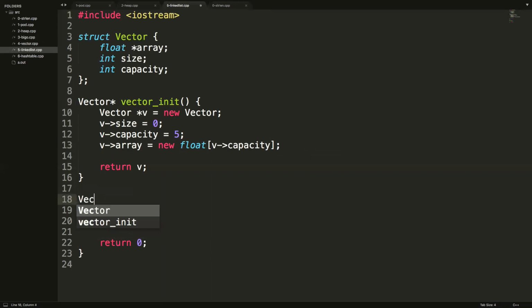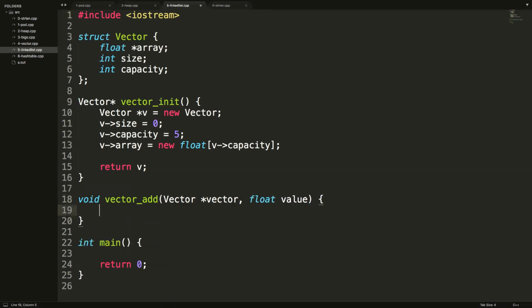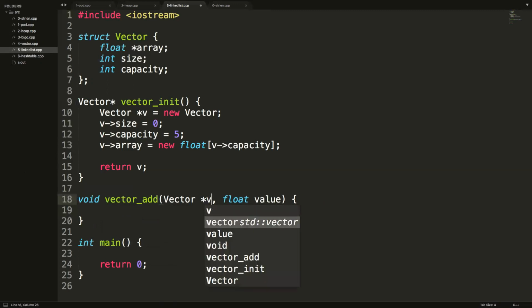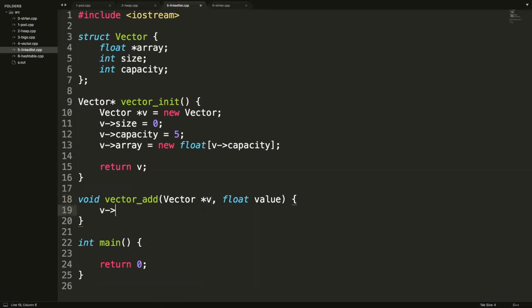Then let's create a function to add to this array. Let's just write void, because we don't need to return anything, vector add item. And I'm just gonna say, this is our vector that I want to use, and let's say float some value. So I want to add value to this item, okay? So our vector, let's just call it v here so it's shorter. I'm gonna say v array, we have an array inside v, right? The float array. I'm gonna say that v size is equal to value. Does this make sense?